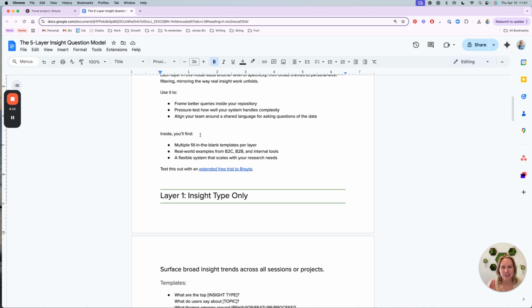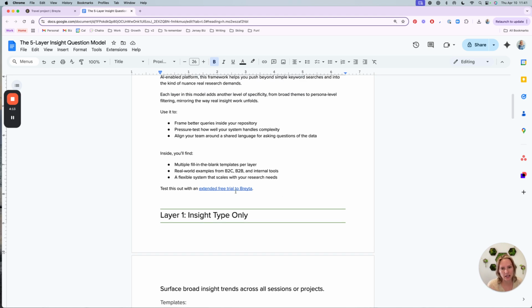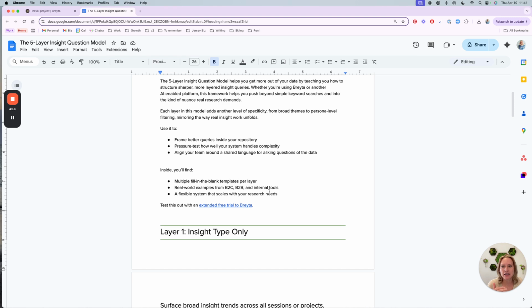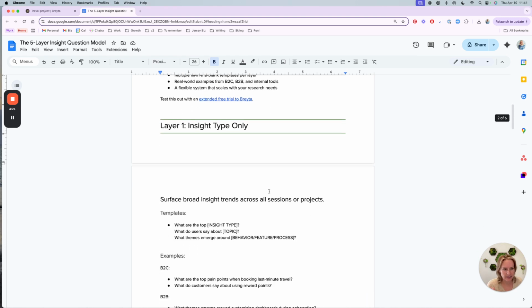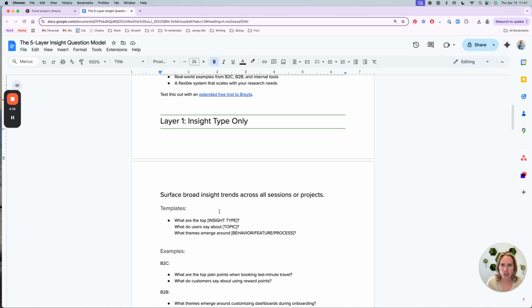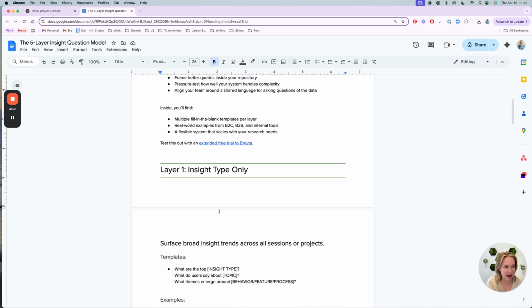Essentially, this is good for synthesis on something like Breyta, on a different tool, or just for yourself, because it gives 5 layers of insight types, and how you can advance the types of questions that you're asking when it comes to creating synthesis and insights. I also love to use this as a way to test AI. I used this on ChatGPT and it hallucinated quite a lot when we got to the more advanced layers. Obviously they get more advanced as we go.